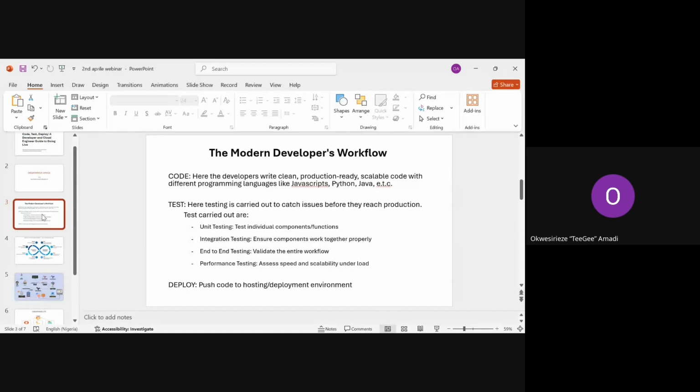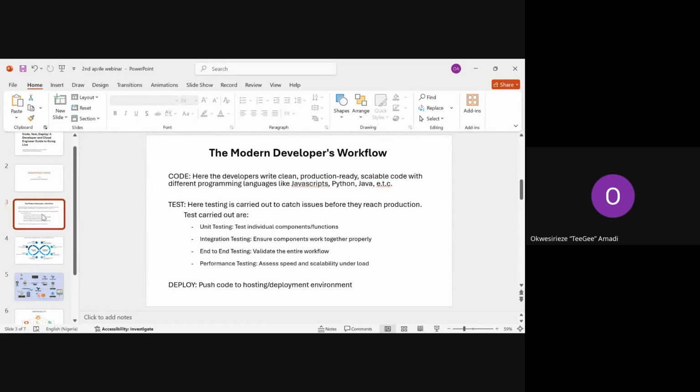The important testing to be done includes unit testing, integration testing, end-to-end testing, and performance testing. Let me break them down a bit. Unit testing tests individual components, or functions.